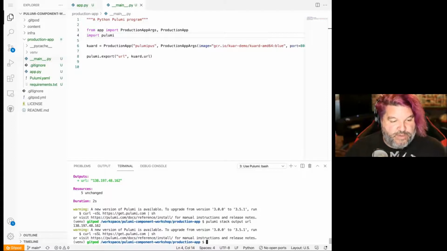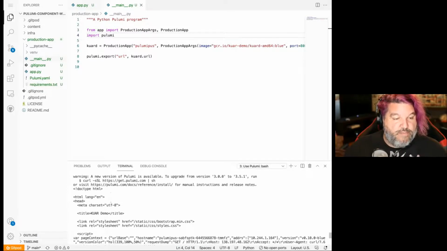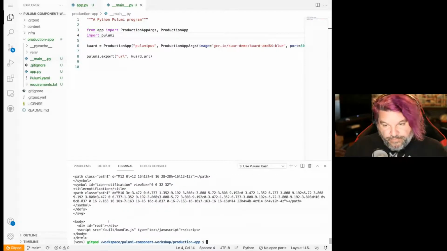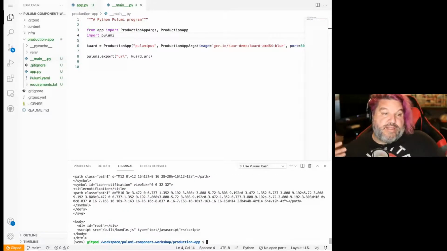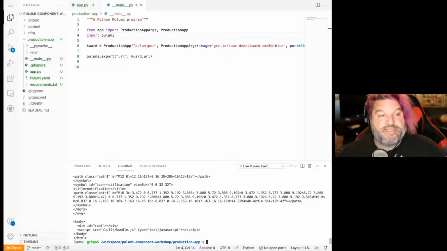it gives me that. And if I wanted to curl, I can get that from the parameter and just say pulumi stack output url, and it's going to curl, and I actually get my result of what my application does, this QR demo. So the component can pass that along. In this case, all we were doing with it is just exporting that value, but my Pulumi program could do more things. Maybe there's things it does after this deployment where it needs to know the URL, the ingress IP, so it can move on and do its next piece, which is where all of this stuff really comes in.